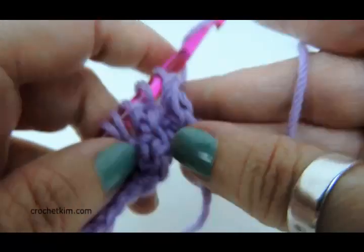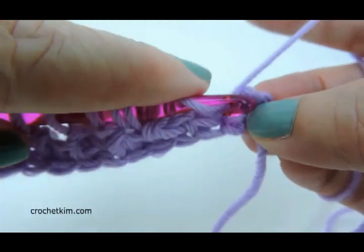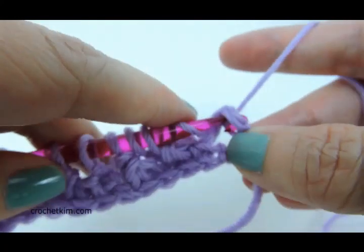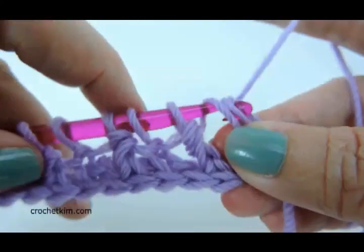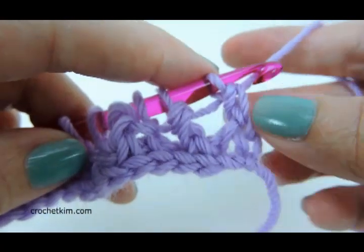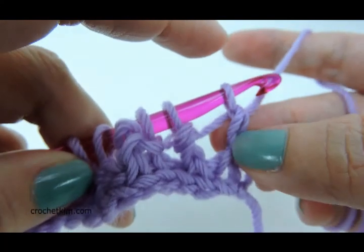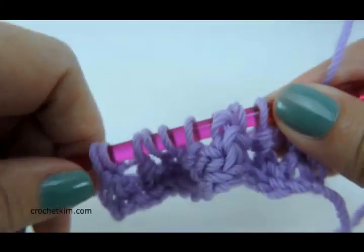now for the last stitch you'll do a Tunisian double stitch in the last stitch under the 2 vertical bars, so yarn over, pull a loop through, and pull through 2 loops on hook. That just completes the double, so the top of the stitch is right up here, not the base of the stitch. The stitch is taller.